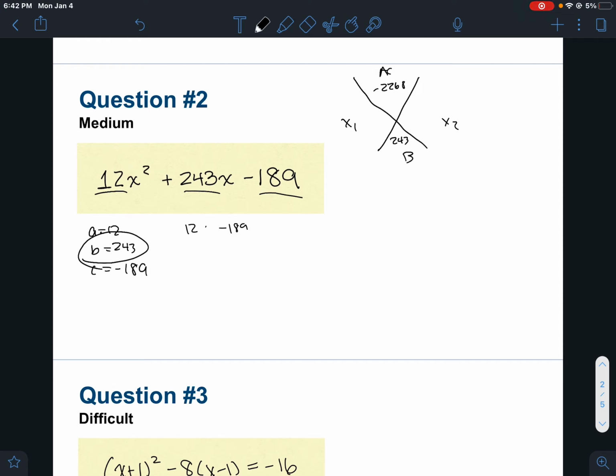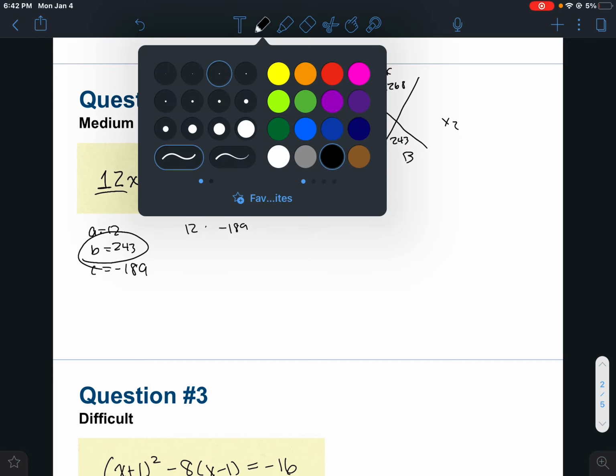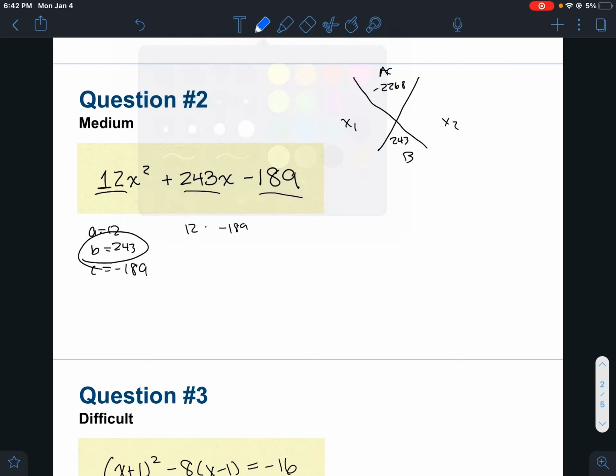I'm going to erase that arrow. And so this is a question that's similar to the first question, but it takes an extra step, because if you look at AC, it's going to be negative 2,268. My apologies, guys. That's going to be a heavy number. It's going to take some time to find the roots for it, but if you do it like we're supposed to, you can also just look up a root calculator that shows the roots. It might take a while to go through this, but it's still the same difficulty, and you're going to find out that the answers are going to be 252 and 9.